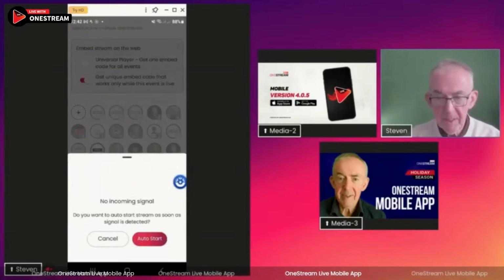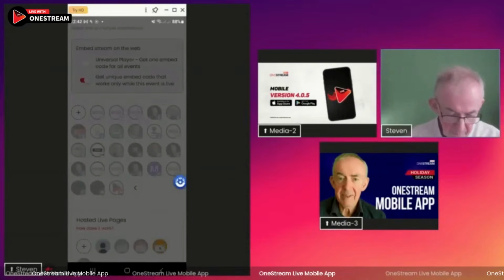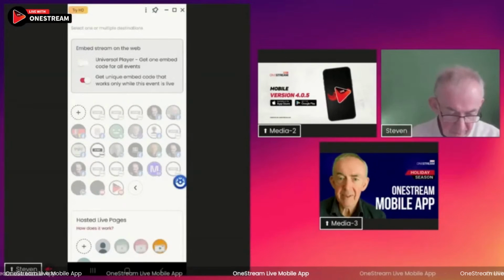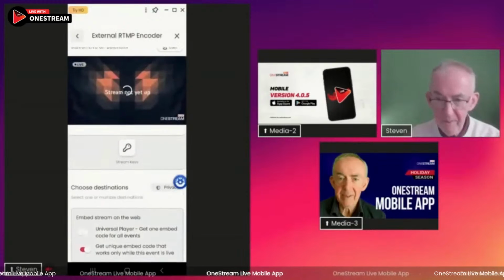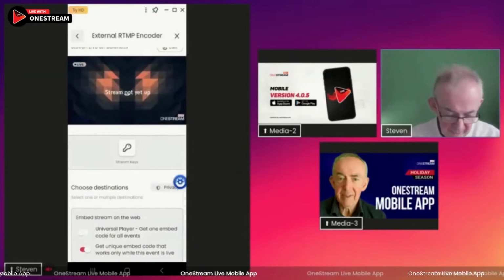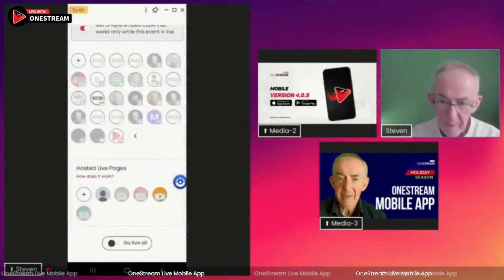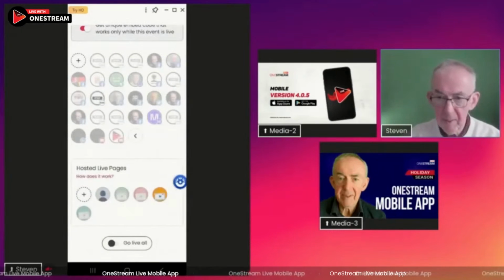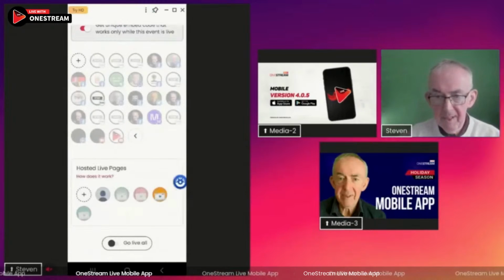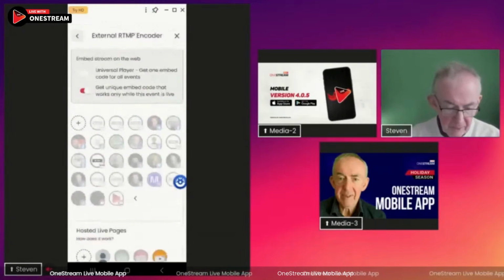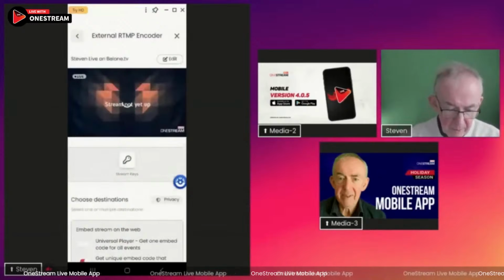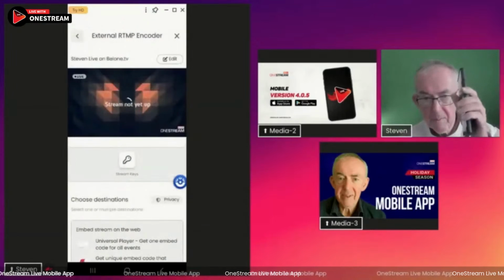So the first thing you need is a signal coming into the screen. For the purpose of the demonstration, we just have to assume I've got a signal. So you set up the destinations, you set up whether you're going live on hosted live pages, which are a OneStream unique feature. So you can control the broadcast from your mobile phone.